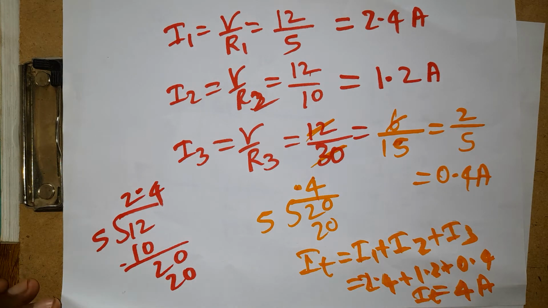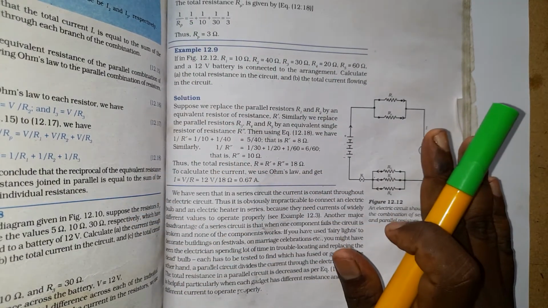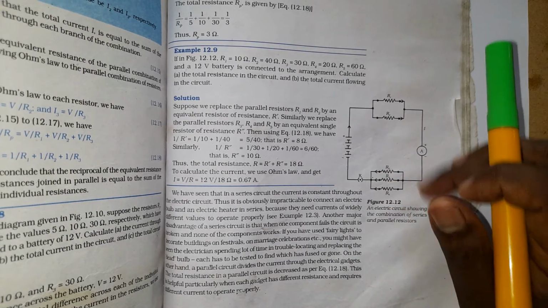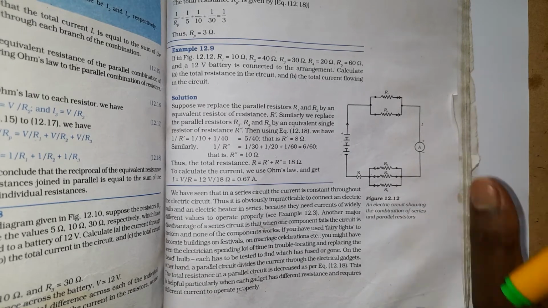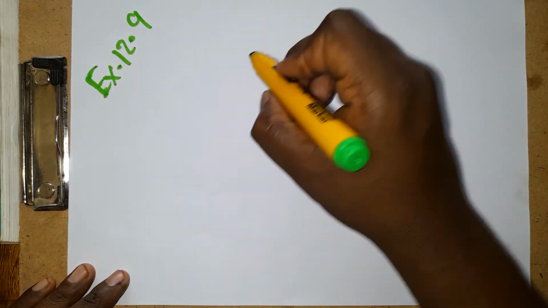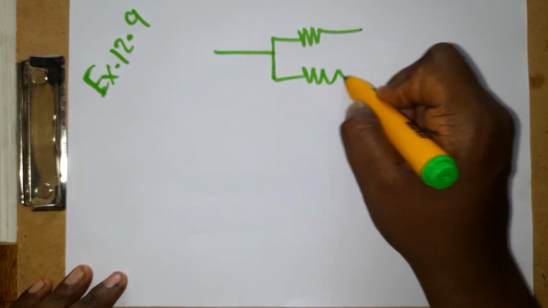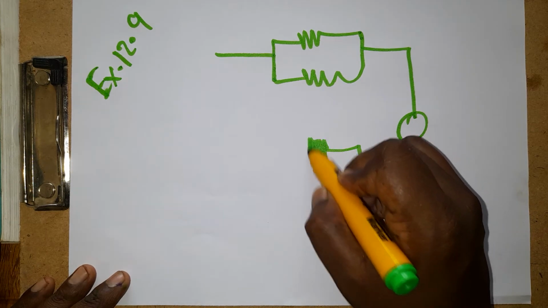Now we are going to discuss the 12th chapter, 9th problem, an NCERT example problem. So this is the circuit we are going to discuss. Don't take all 5 in parallel. These 2 are separate, these 3 are separate. Now we'll see how to do it with the solution. The circuit is like this: R1, R2, and here they connected an ammeter. Here 3 resistors are there.